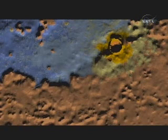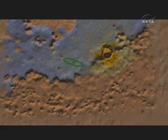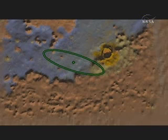And what we've done over the course of the past 8 to 10 months is we've actually used the HiRISE instrument, which is the high-resolution imager on the Mars Reconnaissance Orbiter, to literally map out all of the rocks in our landing site. And pretty soon here this image will fade, and you will see an overlay of color codes. And what you'll see is that we've literally counted all the rocks in green, if this ever gets there. Oh, what you're seeing now is the different probability ellipses of where we will land.